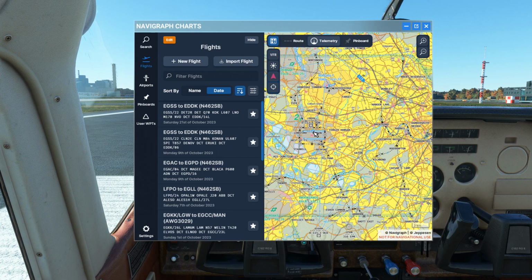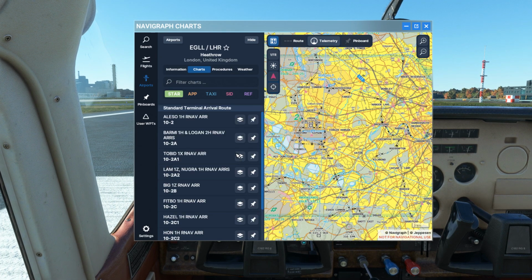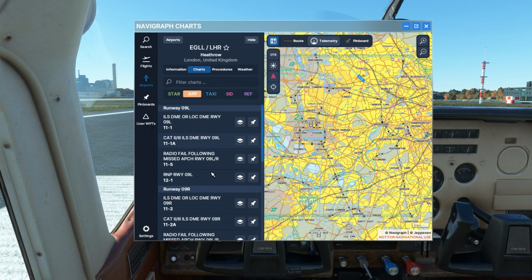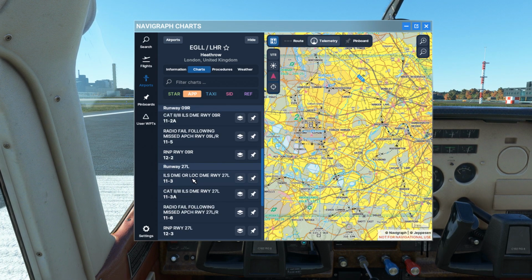I can click on Heathrow. Should come up there, EGLL, which is the ICAO code for Heathrow. And we're going to open charts, and we're going to open approach charts and scroll down to runway 27 left. There you go, 27 left, ILS.